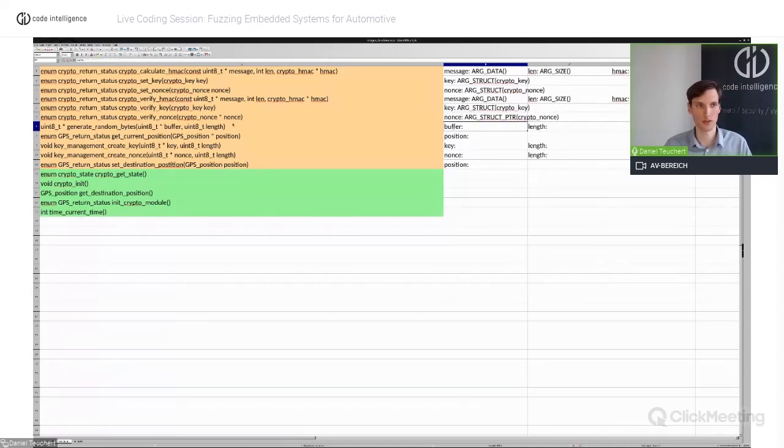Then we have the next function. Again, we have a buffer pointer with a length, so again this arg data and size combination. The next function takes a pointer to GPS position. So we have arg struct pointer, and the type is GPS position.